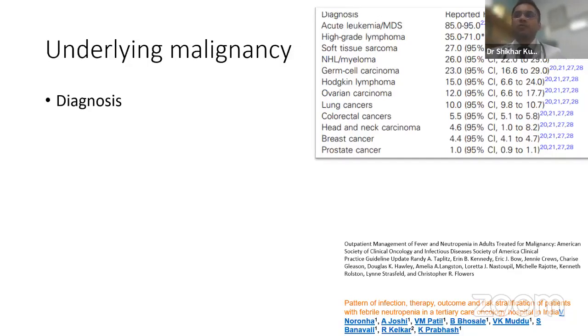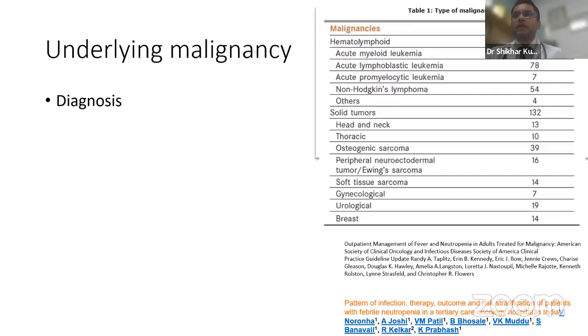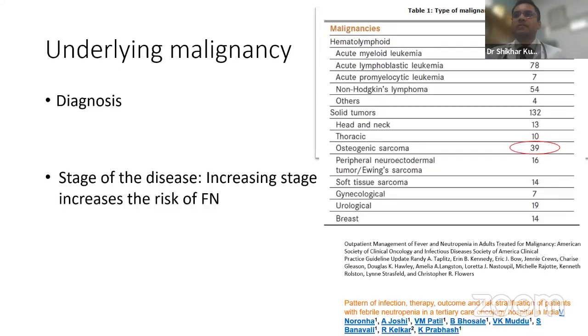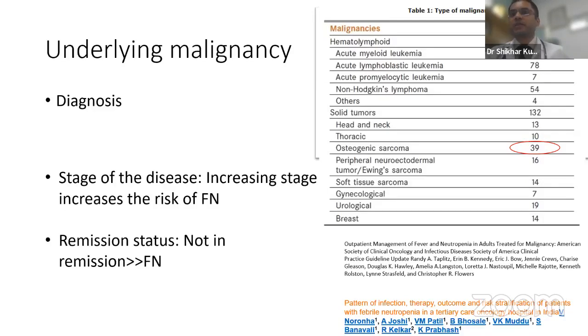Let's not go into this, and let's come into the interesting part. That is, how do we assess these patients and approach them when they come with this complication? The most important thing is a complete history and a physical examination. In the history, try to identify a focus, see if the patient has any other localizing symptoms, and then perform a quick and a thorough systemic examination.